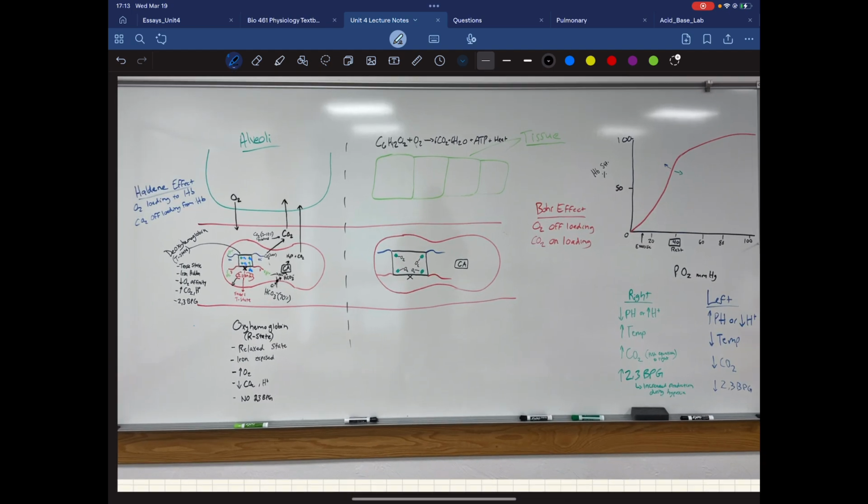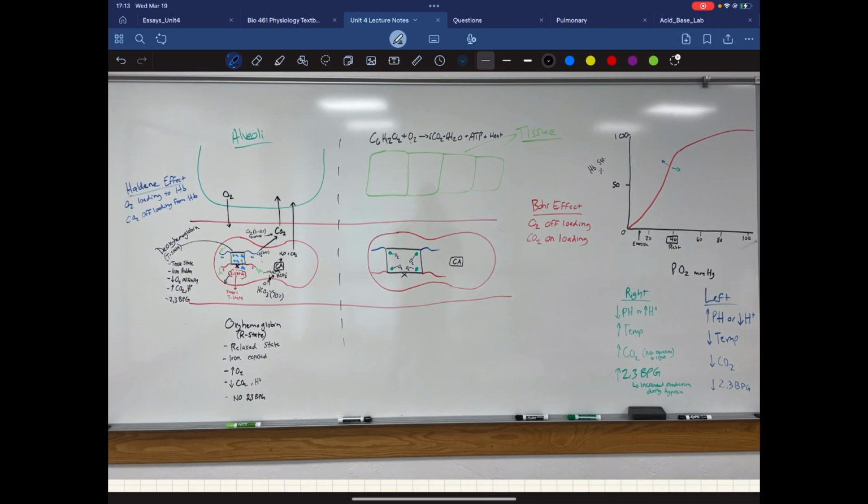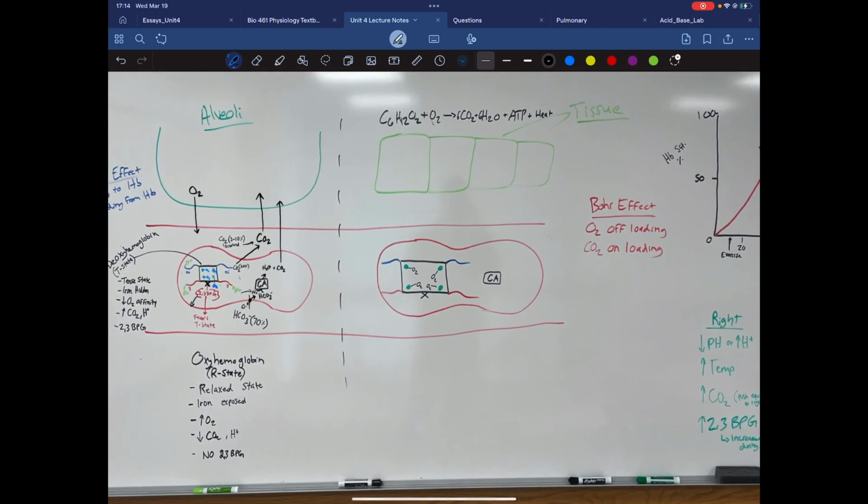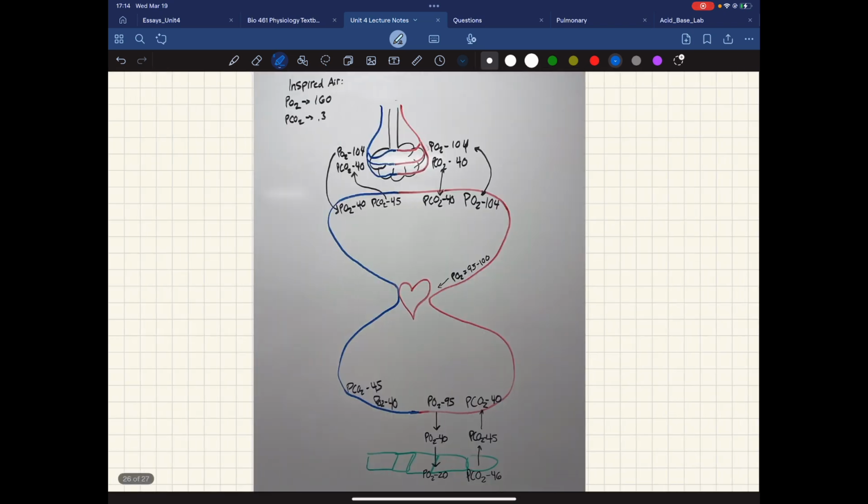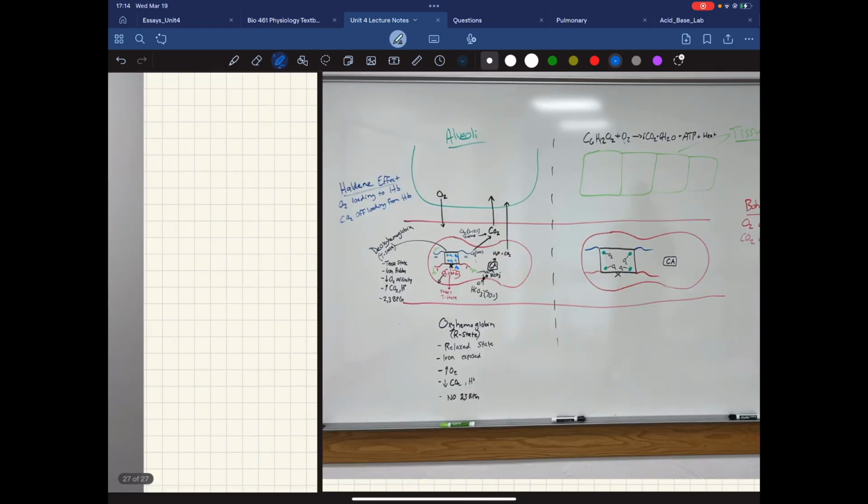So this other part is kind of our R state hemoglobin. I know it's kind of dirty over here. As you can see, it has its O2s, doesn't have carbon dioxide, doesn't have the hydrogens. But up here we have some tissue, and we're going to show how this exchange happens on the tissue side of things. We just went over the exchange happening up here, but now we're going to talk about how it happens at the tissue side.